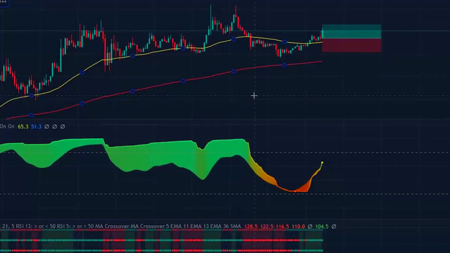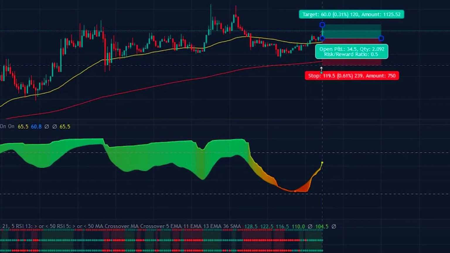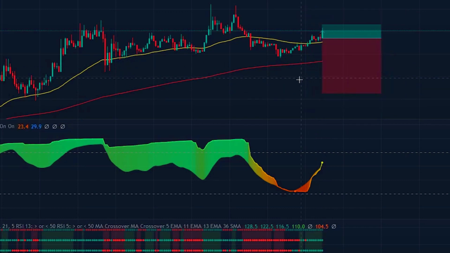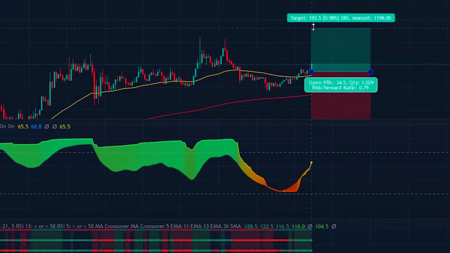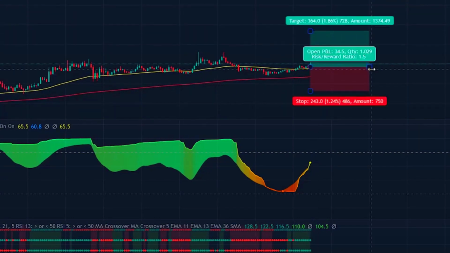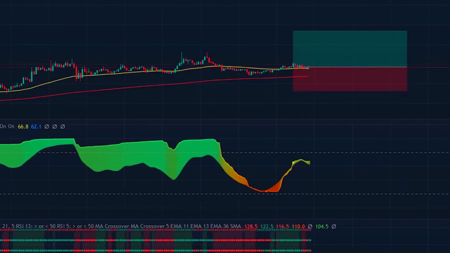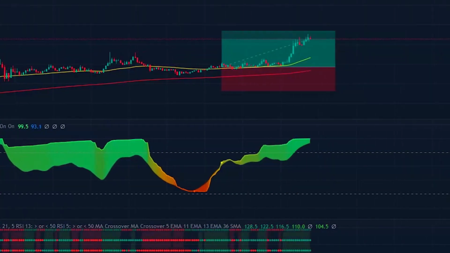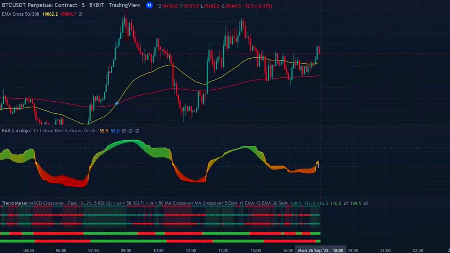We will put the stop loss at the recent swing low or right below a recent support point. For the take profit, we will target a 1.5 times risk to reward ratio. As you can see, the trade was very profitable. Now let's take a look at a different long so that you will fully understand how the strategy works.